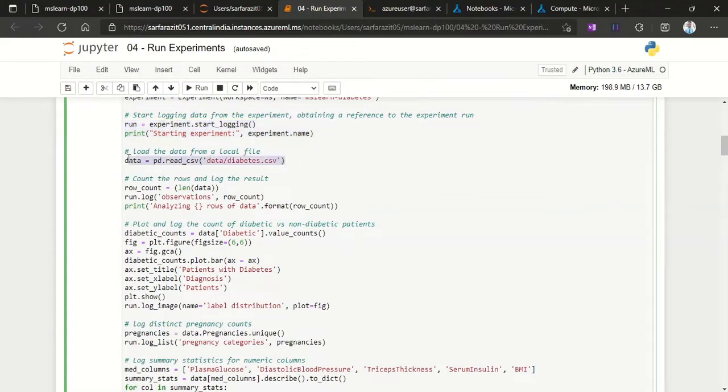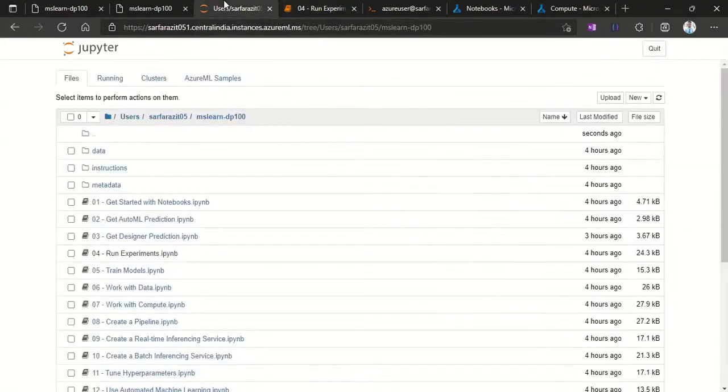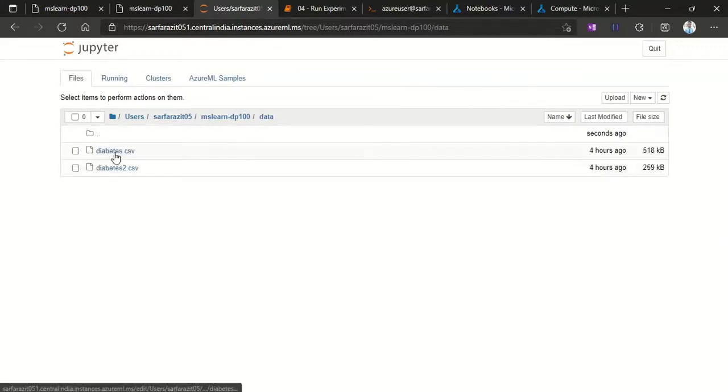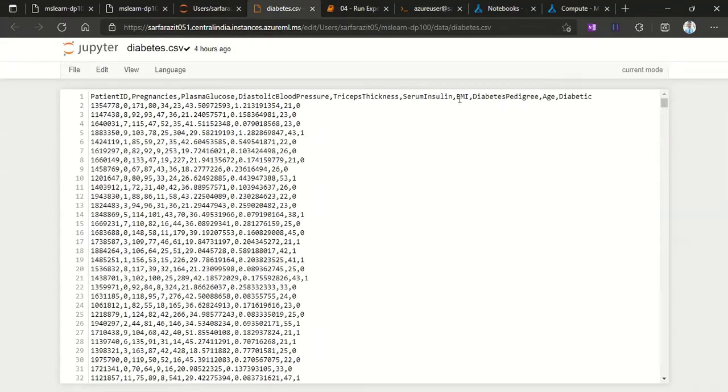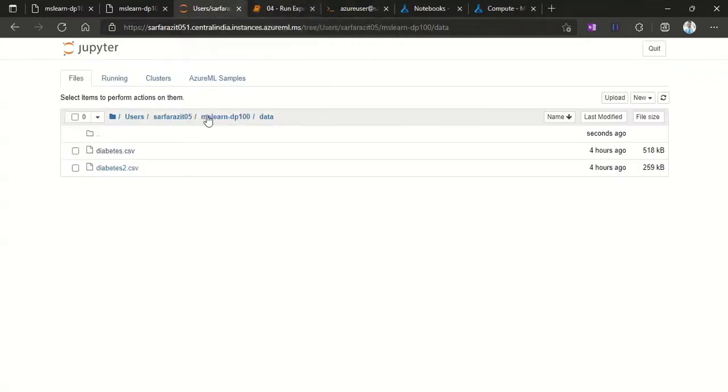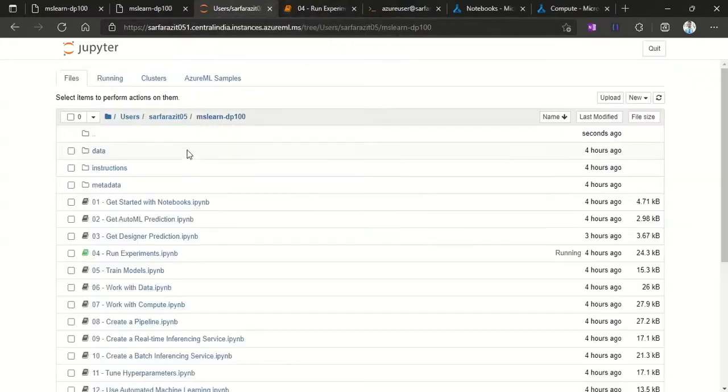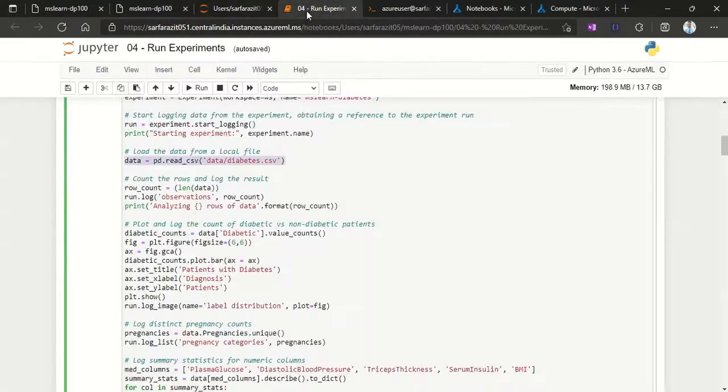We load the diabetes dataset from our data folder. If you're not aware where this data folder is, go to the data folder. Here we have the diabetes.csv file with all our data that we worked with earlier in the previous hands-on. It's the same data, referring to that CSV data file.